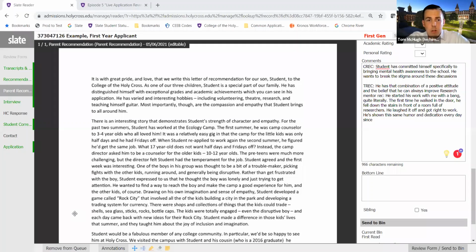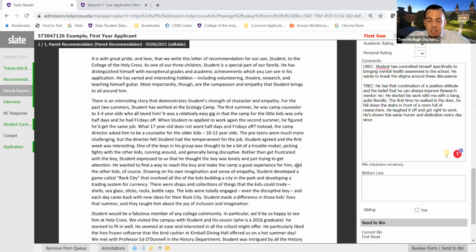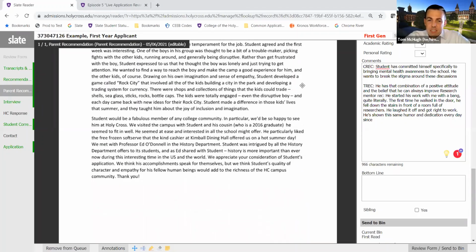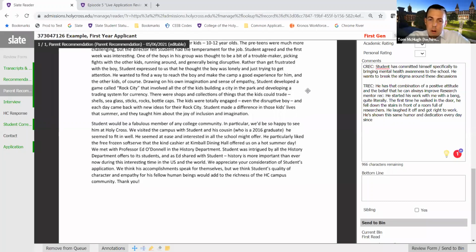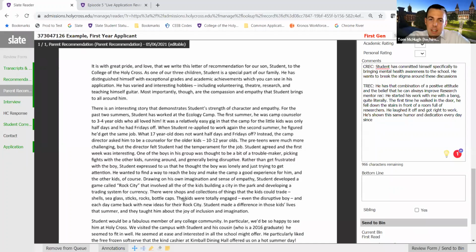And what we're looking at now is what we would call a parent or guardian recommendation. These are by no means a requirement, but we've found that parents and guardians do want to be involved in their children's college admission process many times. And this is just an outlet to add some additional information and anecdotes from other parts of your life, and not just who you are within a school community, but also who you are within a family, and who you've been as a member of that family over the years.